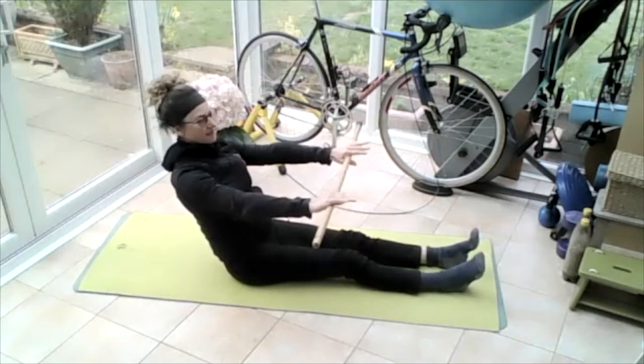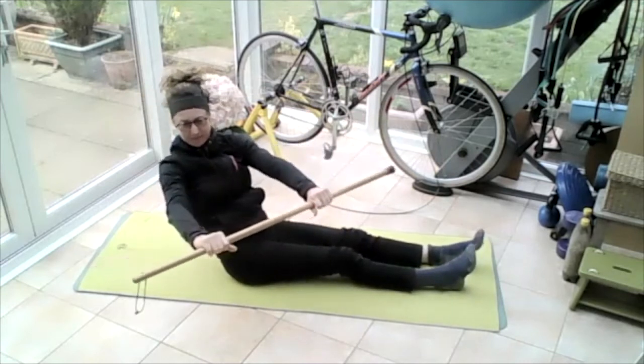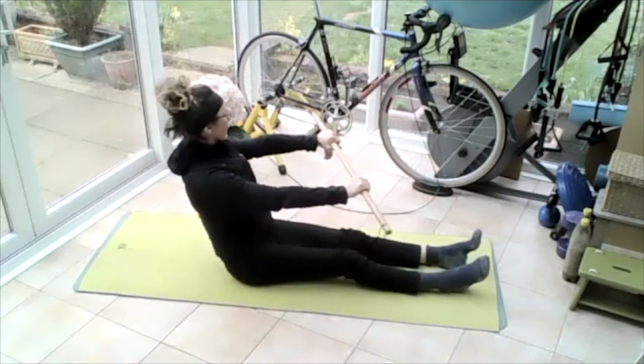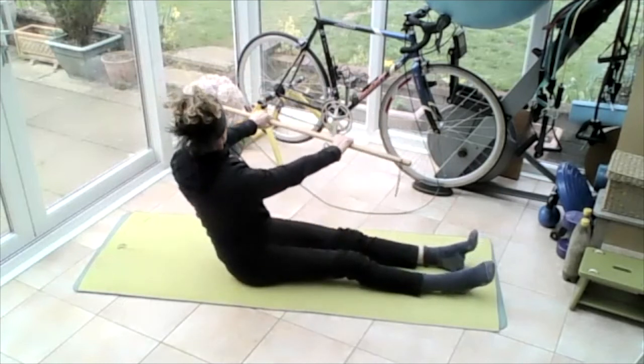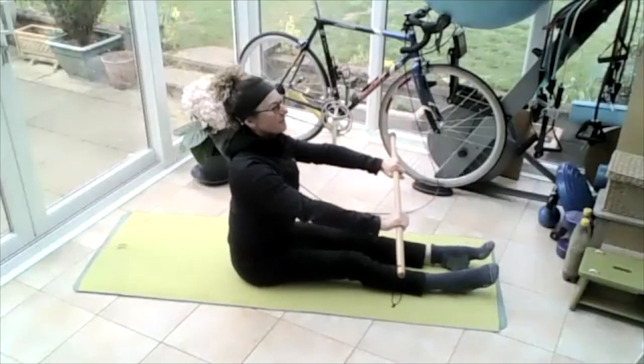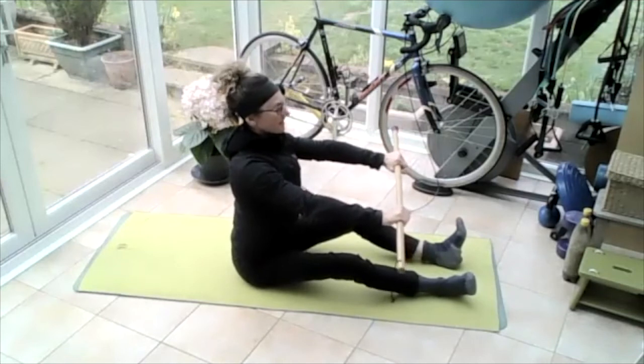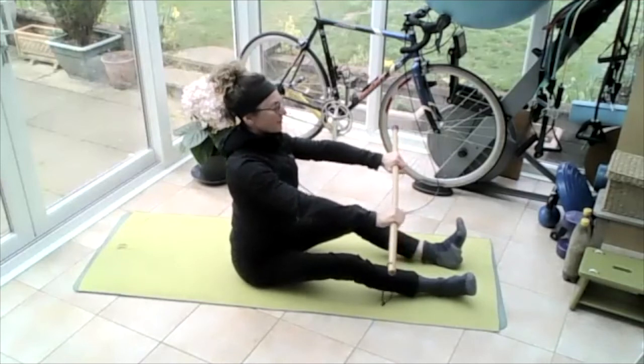Hold here. Turn yourself around to the right. Yeah, come back to center. Turn yourself around to the left. Back to center. Sit up vertical, can soften the knees. So you can start, this is the easiest place to do this. Shoulders back, Mum, chin up.